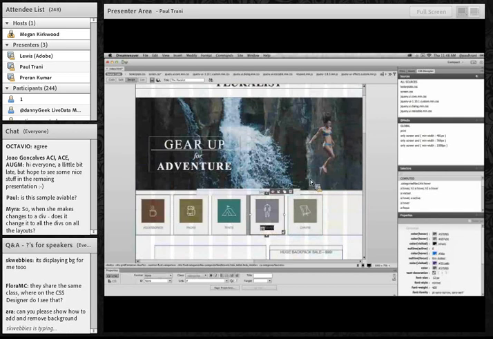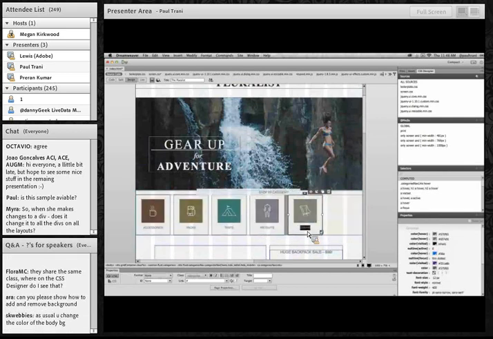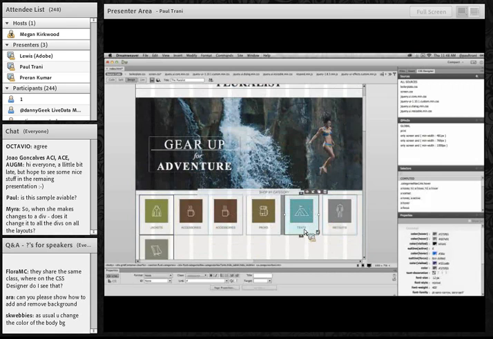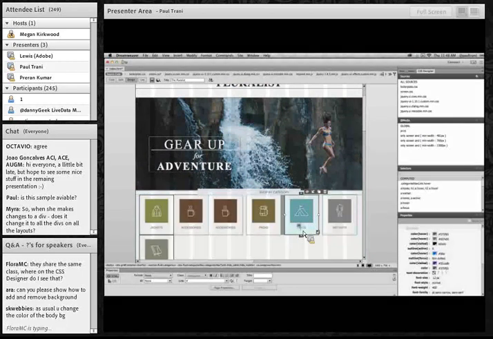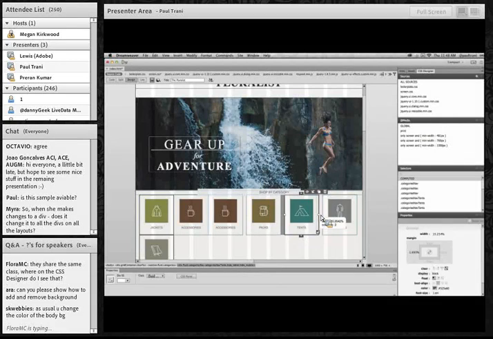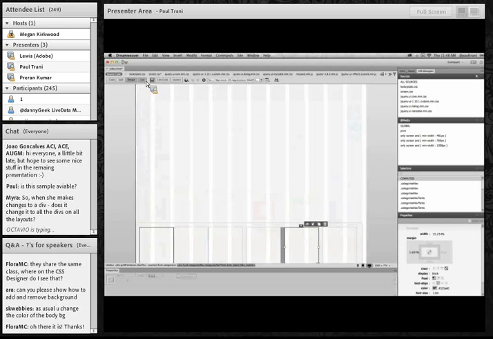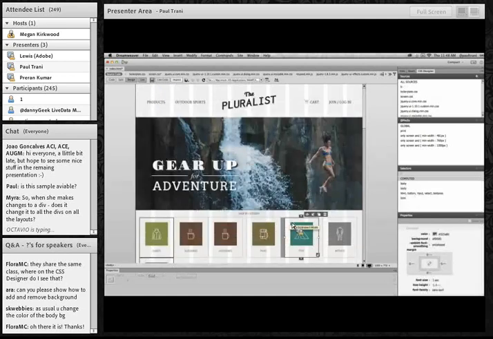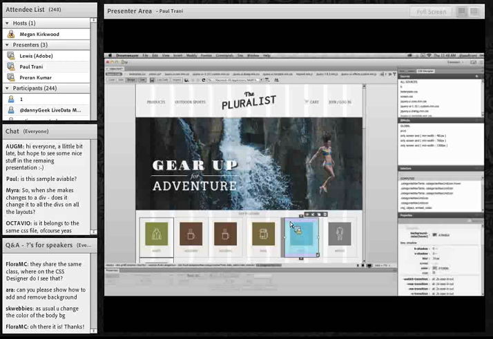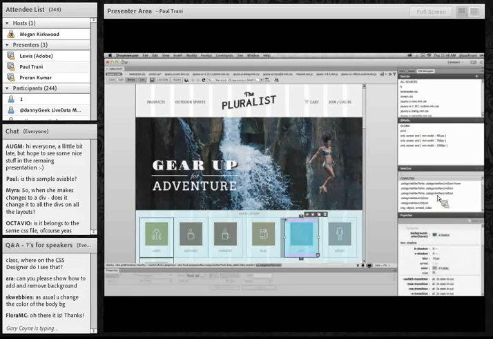Yeah, so the question is asked, if they share the same class, where in the CSS Designer do you see that? And I must have accidentally deleted one. Oh, there it is, it's back. Okay, sorry, this is a little funky. But nonetheless, when I select any item, it gives me the computed, okay? So I'd have to start to look at all the different properties that make up this particular element. So I'm just going to select Design View, or excuse me, Live View, and I'm going to start to inspect this content. So I can select it. This gives me all the computed properties.